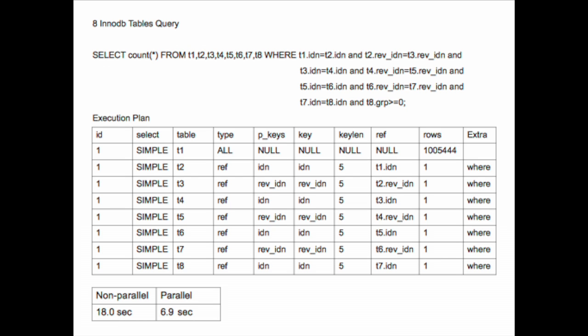Okay, now this is a table, basically a similar idea. So the first table gets scanned, and the rest is your reference access. Then I get these numbers, 18, 6.9, and so on. It's pretty fast. Of course, this is provided that your cache is warmed up. So if you have an I/O bottleneck server with a cold cache, obviously you won't get this kind of performance.